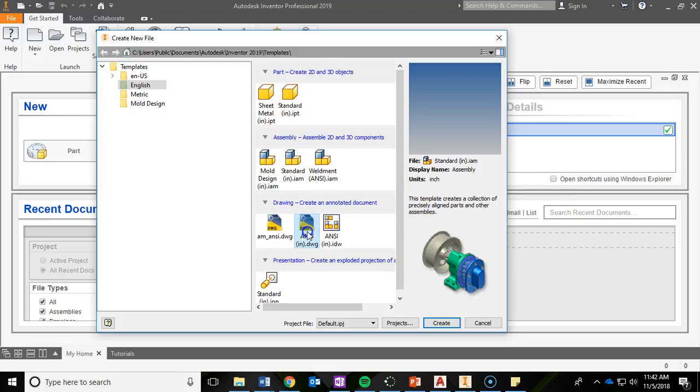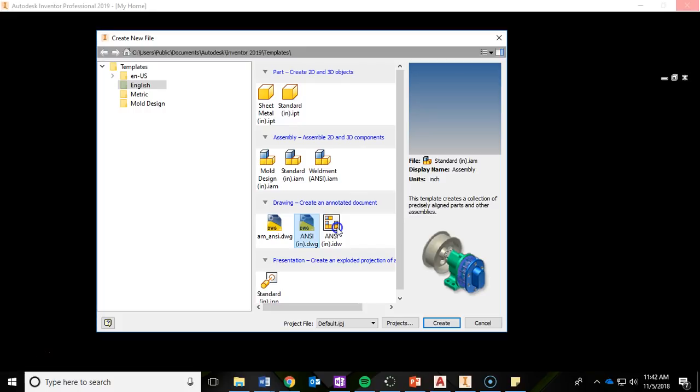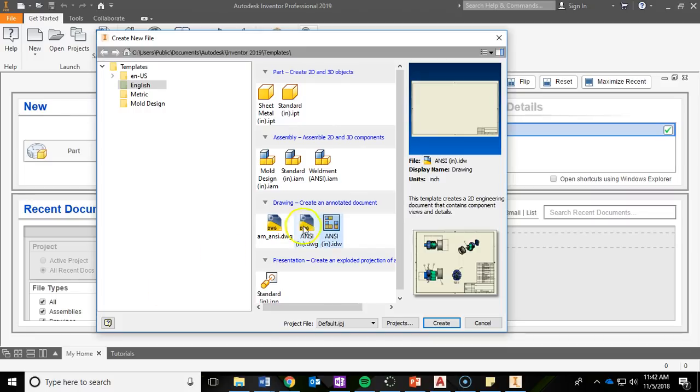The third one is a drawing file, which looks like, oh, I clicked on the wrong one. Wait 1 second here. Is the drawing file right here. You'll notice what the icon looks like, and again, I forgot to talk about that in the last one. So if you take a look, they have multiple cubes being put together for the assembly. So they had multiples of these, and they're putting them together for an assembly. If you look at this icon, it looks like a multi-view drawing or an orthographic drawing like we've done before.